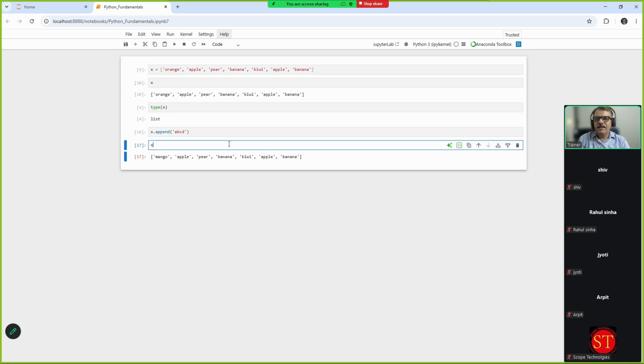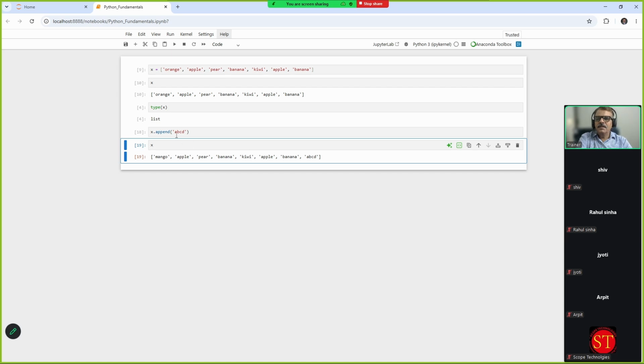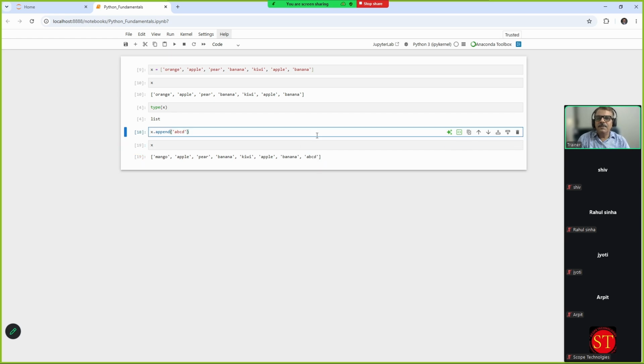Now run the next cell and see. So now the last element is ABCD. So we have added one more element to this collection, to this list. So to add a new element at the end of the list, we can use the append method. Currently the last element is ABCD.